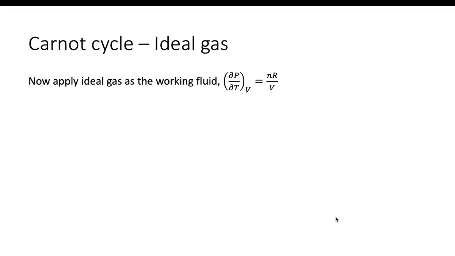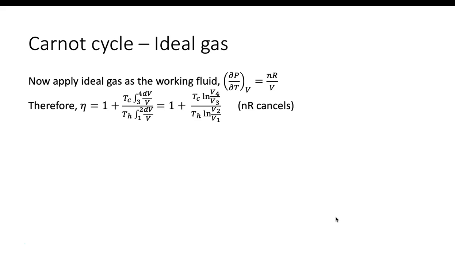And so we have the Carnot cycle. Now let's apply an ideal gas. If we look at that partial derivative, the partial of P over T for an ideal gas is nR over V. If we plug that in, and I'm skipping the step where I cancel out the nR, since the number of moles and R are constant, then that's just the integral of dV over V, right? Constant temperature, which is just the natural log of these two quantities, V4 over V3 and V2 over V1. So our compression and our expansion steps.